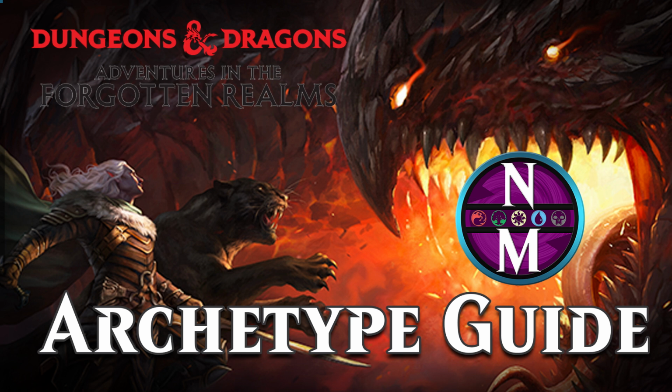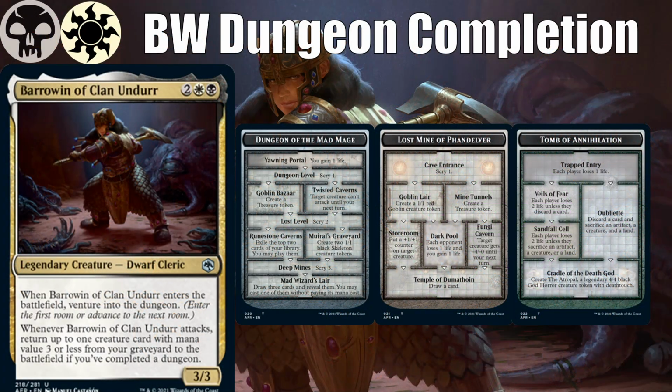This is not a video where I'm going to talk about the individual cards that are the best to play in this format unless those cards happen to have some special synergy within one of these color pairs. Alright, let's get started with our first color pair, which is black-white.